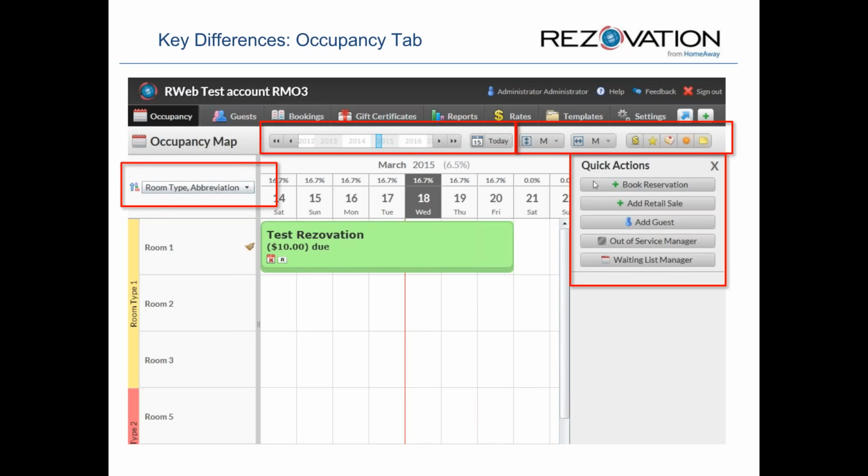To the right of those are 5 buttons for toggling on various details on the occupancy map. The first one that looks like a $ sign will show rates and the room nights on the calendar. The second one that's a star will show minimum night stay settings on the calendar. The third button that looks like a piece of cake, that will toggle on the event strip, which are colored strips that appear below the dates at the top of the calendar.